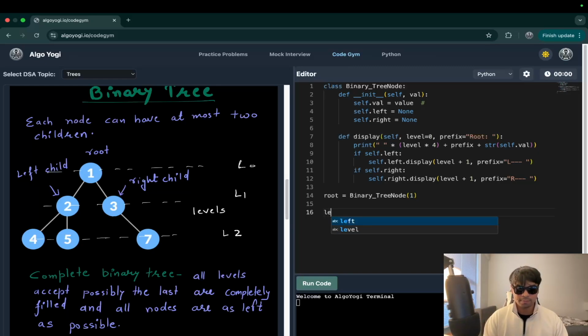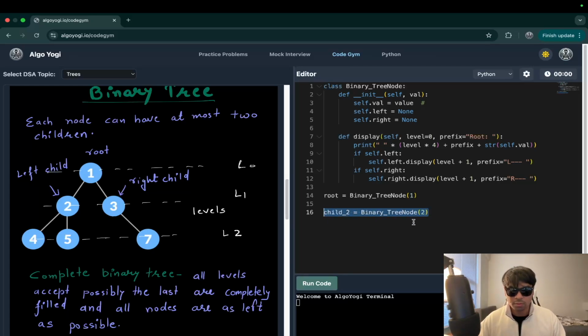Let's call it left child 1. You know what, I'm gonna name these with a number. Child 2 will be binary tree node 2. I'm just gonna create all the nodes right now as soon as I can.